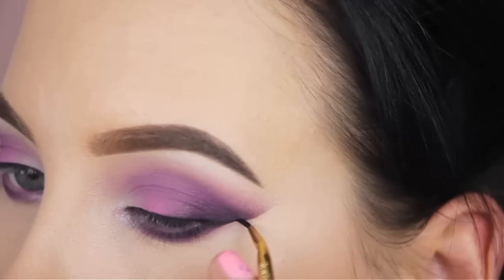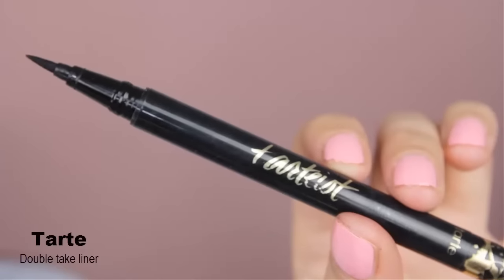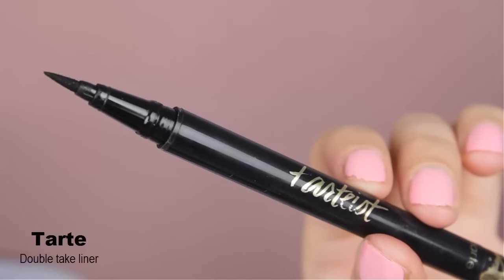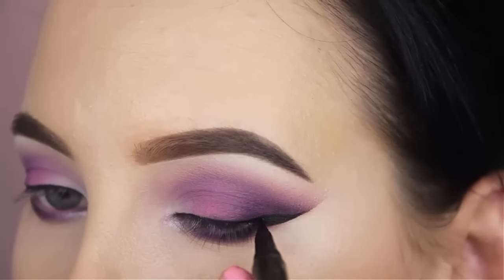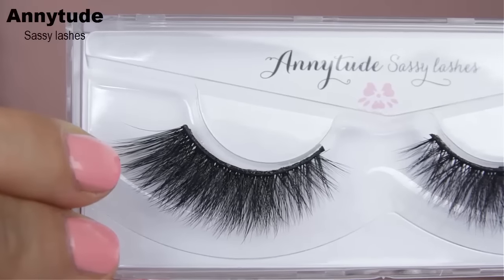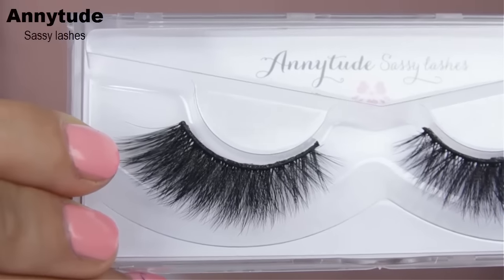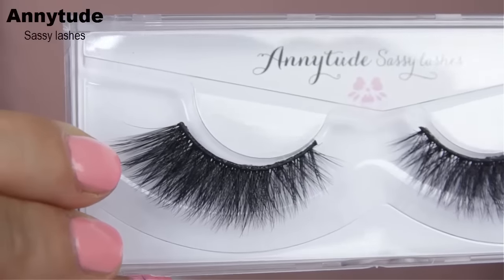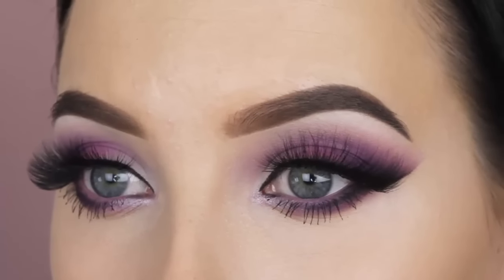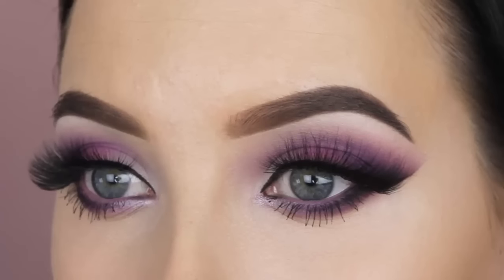So yes, I think if you are willing to invest in a new gel eyeliner, then you should go for the Maybelline one. Now I'm using the Tarte Double Take liner. This eyeliner has two sides, one side for the waterline and one side with a liquid liner. I really like the liquid liner side. And for my lashes, I used my own Anytude lashes in the style Sassy, and now you can see them on the eyes. And this is already the end of the tutorial.